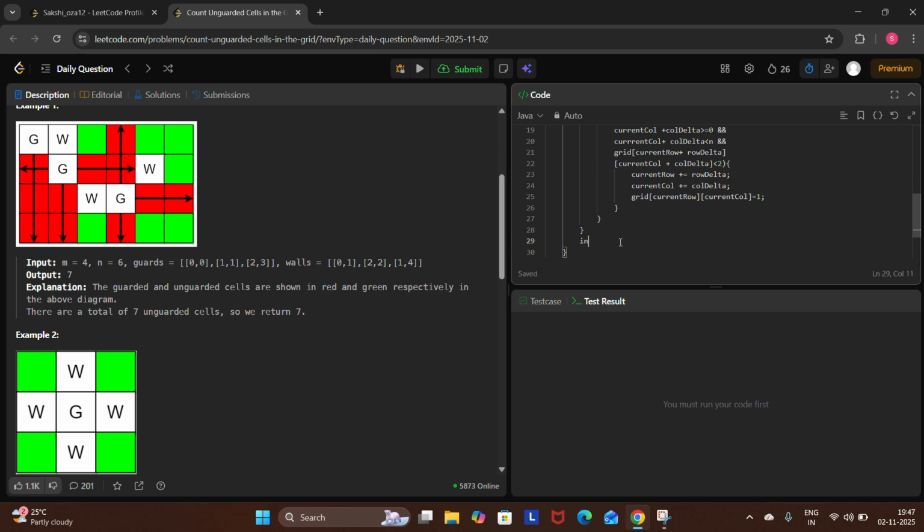Now we will just do the driver code. The driver code basically is the one that we are going to run.